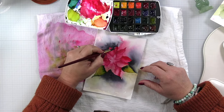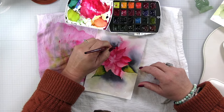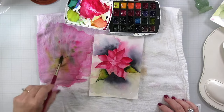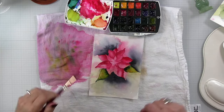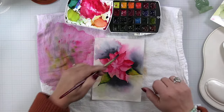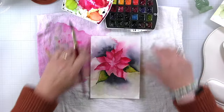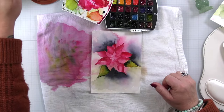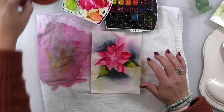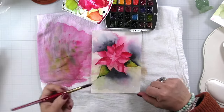I'm just going to pull this color over a little bit. I'm going to keep my whites happening right here between these two petals. I'm digging that. That's funny, Catherine, because look, you can't see any of the original line work. You can see my line work from the actual colored pencil work, but you can't see any of the original printer work because it will fade away, especially if you're using an inkjet printer. But you're using a laser printer, so that toner bled through the other side. Super fun.